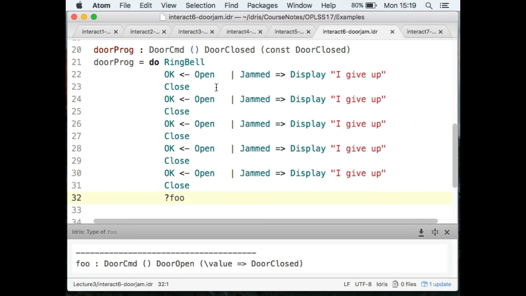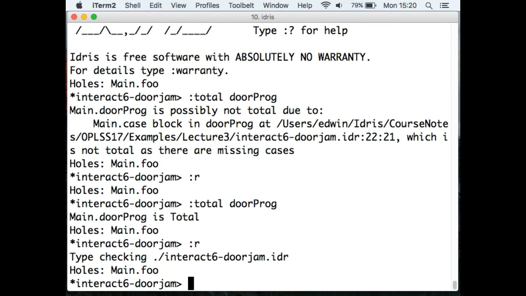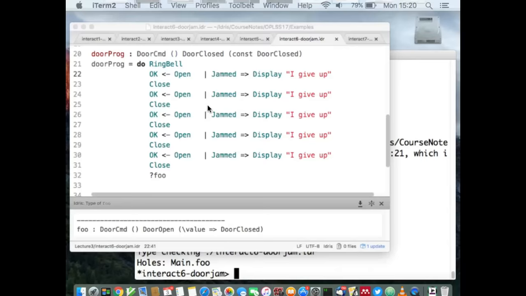So this becomes really useful if I'm writing long protocols where each step in the protocol might fail, and I need to handle the failure here and then give up. So, we can code to a happy path. I'm fond of this phrase, coding to the happy path. We can code to the happy path of opening the door succeeds and then closing the door, but we can say just off to the side, what happens if we don't succeed? Okay, that's reassuringly did type check. We're actually done at this point.